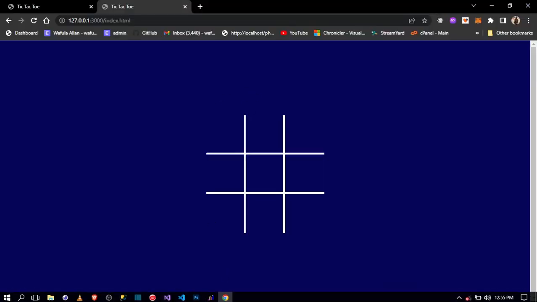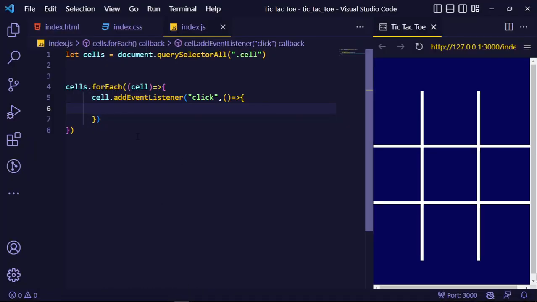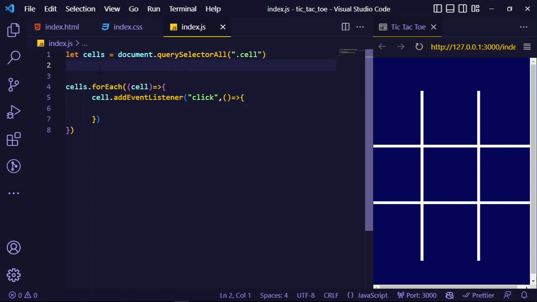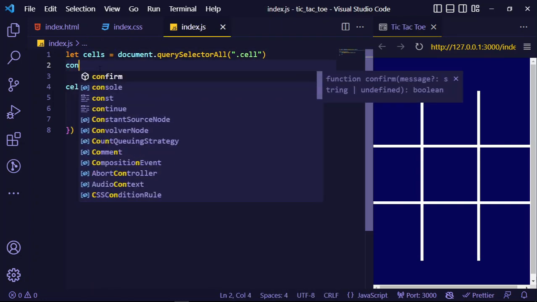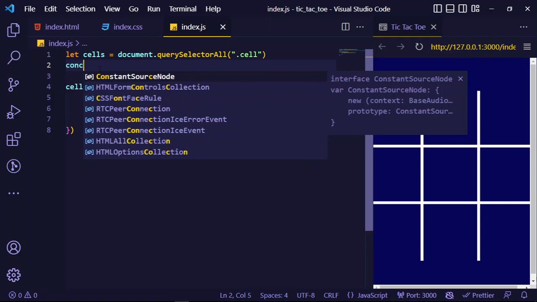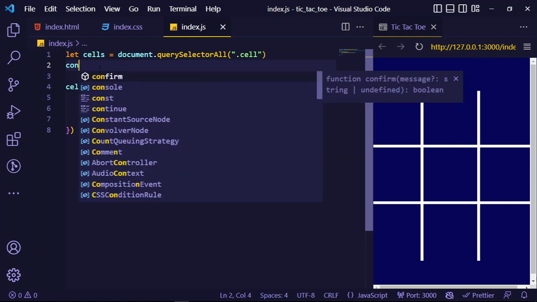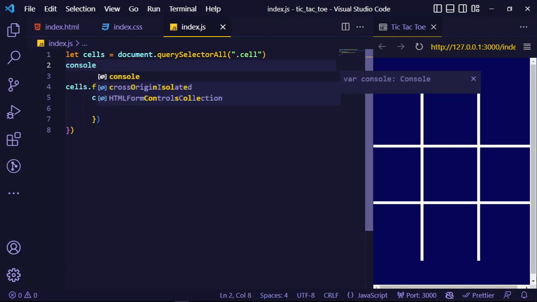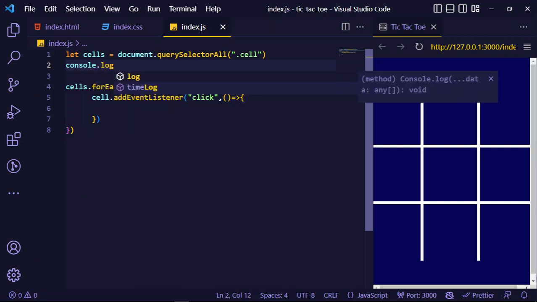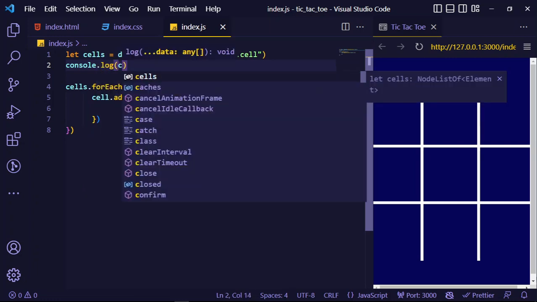I want to show you something here. First, console.log the cells and see what these cells have.